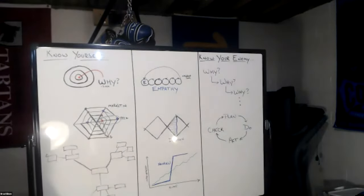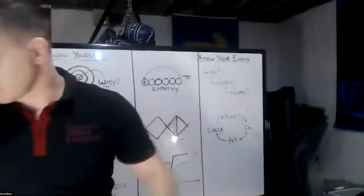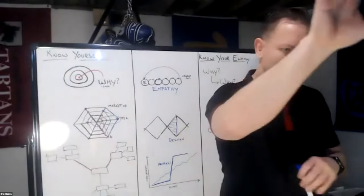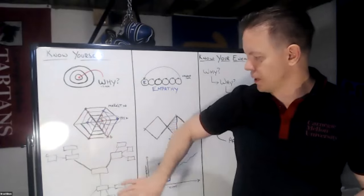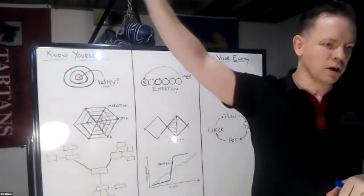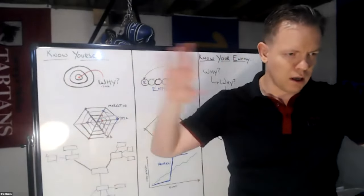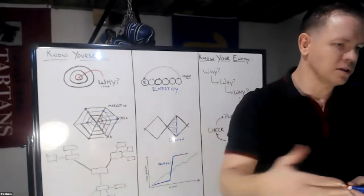I've done similar things myself, as I've been applying for jobs and preparing my own developmental plans. I've done this so that I can identify and visualize, this is an area I need to work on, or this is a branch that I need to work on. And then you can even take the spider chart and overlay it and have basically a mind map of spider charts that show you, I want to work on my health over here and I want to work on my professional over here, in a way that you can combine these so that you can visualize and start to sprawl out in a visual manner how you intend to begin identifying those areas for opportunity.